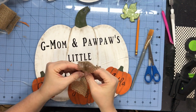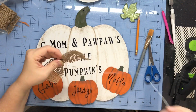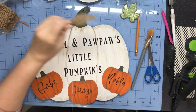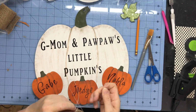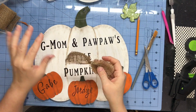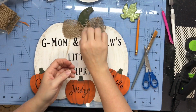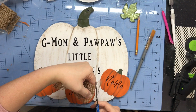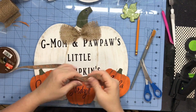Whatever, but I wanted to do a little scrappy thing on here, not a real big voluptuous bow, but just a little something to put up at the top. And so I take this roll of burlap that I got at the Dollar Tree, but you can find similar stuff like this at Hobby Lobby or other craft stores, and I just cut a piece off and I frayed the ends, and then I had to trim it because it didn't look even to me. But anyway, I trim it and then I pull one off to make it look a little frayed.